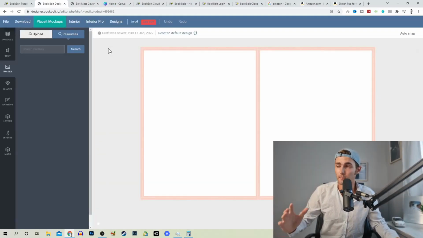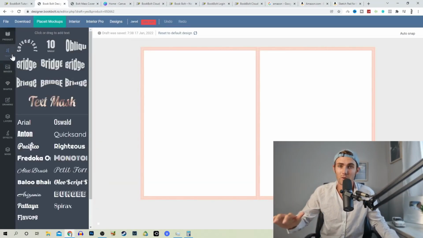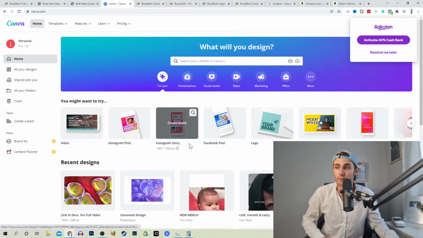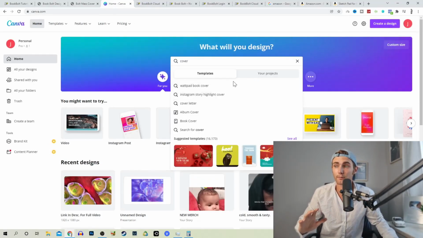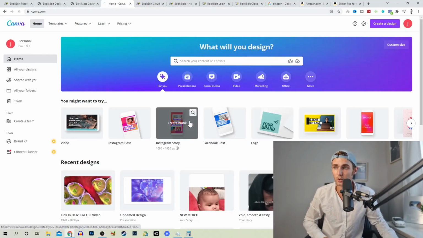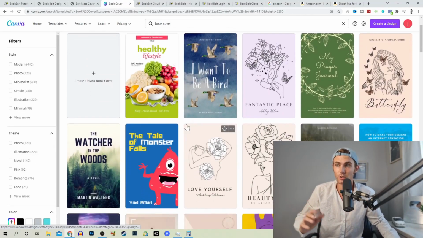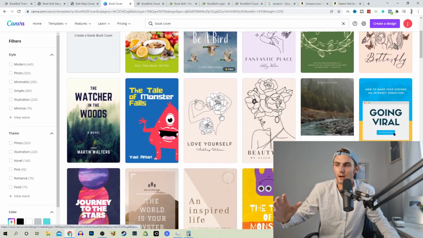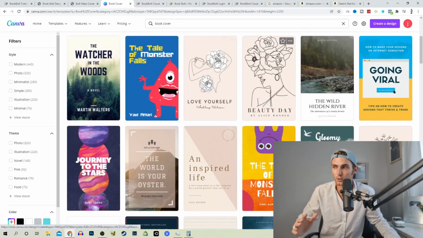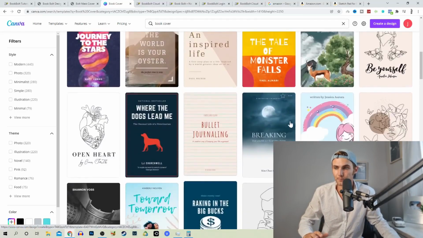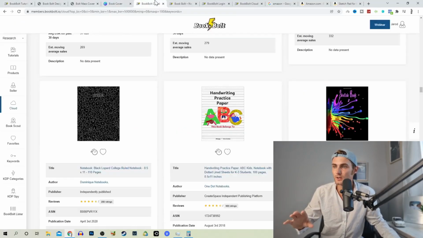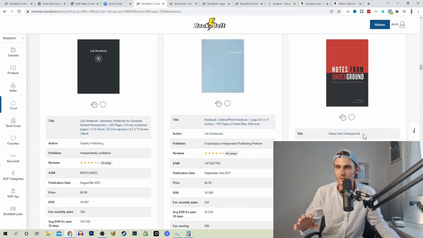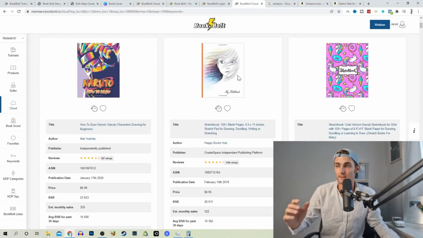Now, the only thing I don't like about this Bookbolt design is that you're designing your cover from a complete blank template. Whereas if we go to a website like canva.com and look for book cover over here, they actually give you done for you templates. So let's have a look at this. You can select from hundreds to thousands of different templates here already. I mean, take a look at this one with this lady over here. We can just change the text, and this kind of style suits these viral books that are also using this lady on a cover over here.